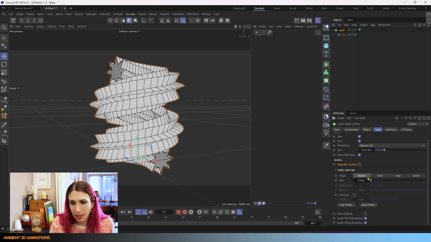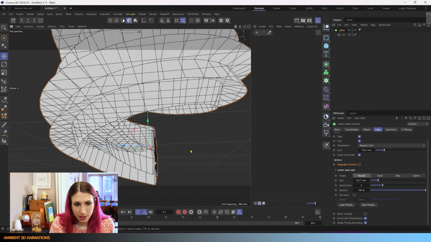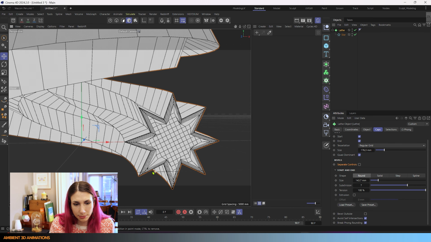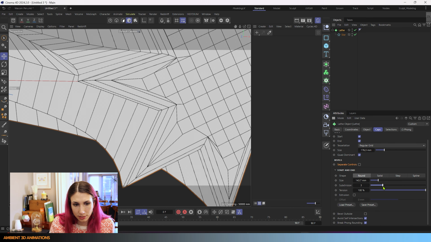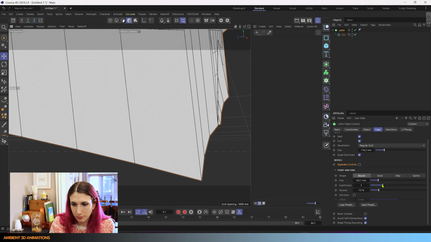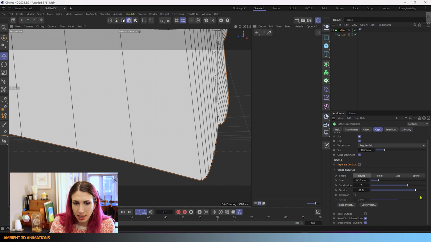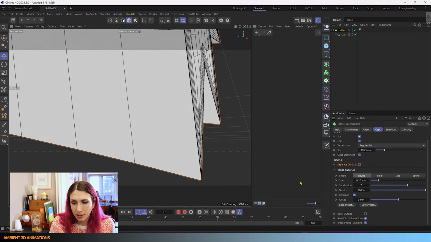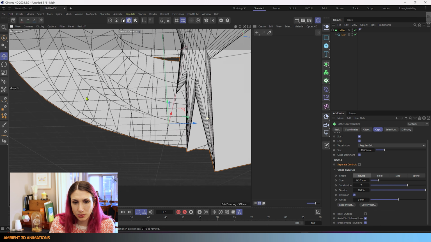You have these options here. Rounding, if we increase the size, it will round these sections here. Add some nice rounding to them. You can adjust the subdivisions on the bevel or decrease them. You can adjust the tension. You can see the tension more from the side. And increasing the subdivisions makes it easier to see. This is negative 100% tension. This is 100% tension. You can choose to have the bevels act as extrusions.